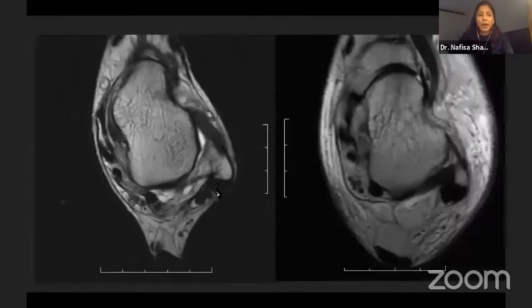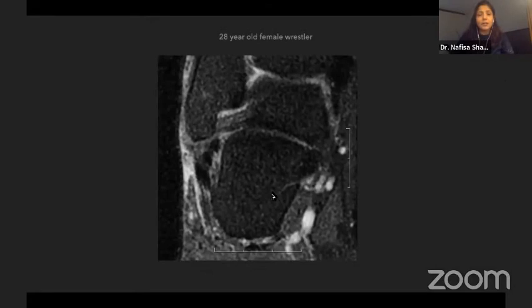This is a patient who had repeated injuries, and look at the ATFL. It starts to remodel, and at times there's hypertrophic scarring of the ATFL, which is abnormal. There can be a very attenuated ATFL that too is abnormal. This is a case of a wrestler, and if you see on the lateral side, this is the CFL, which is so thick, it's almost as thick as the peroneal tendon. So these are the peroneal tendons, and this is the CFL.